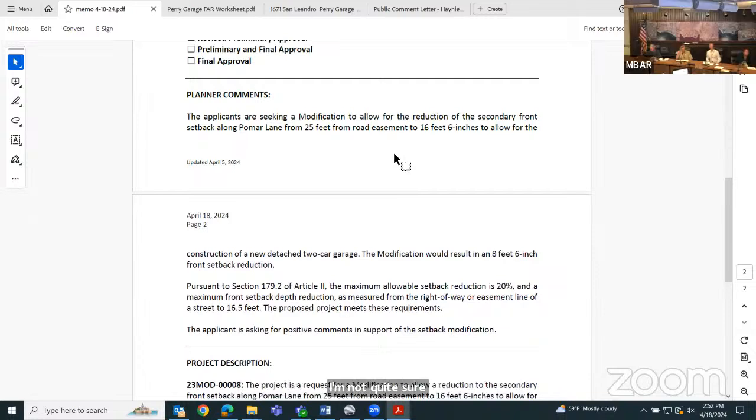Yes. And so I guess the owners have said, you know what? I really would like a garage. And so it's going to be in the setbacks. It's got to have MPC review. And there is an exceedance on the FAR, which I did not fully figure out until yesterday or this morning when I looked at these plans. And there's a letter today. So let me start with the planner comment, and then you guys can make your presentation. We'll try to figure out what to do from there.